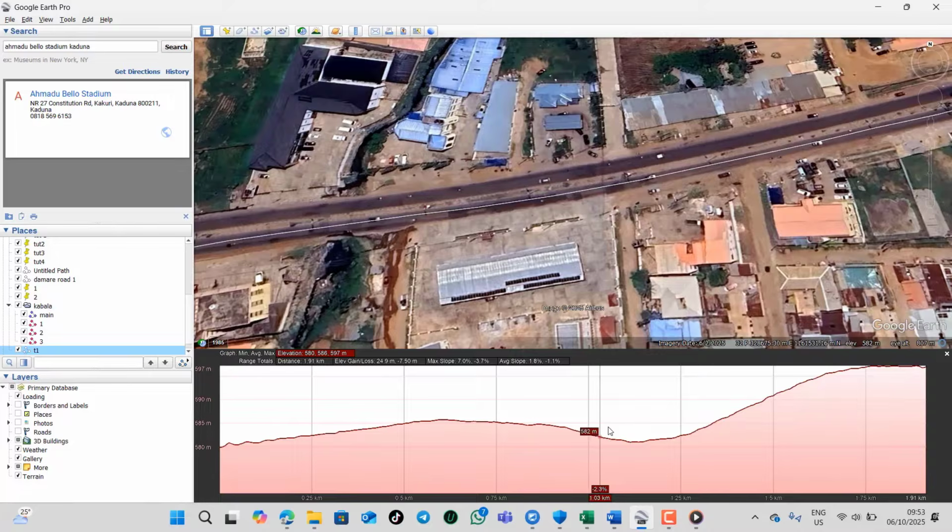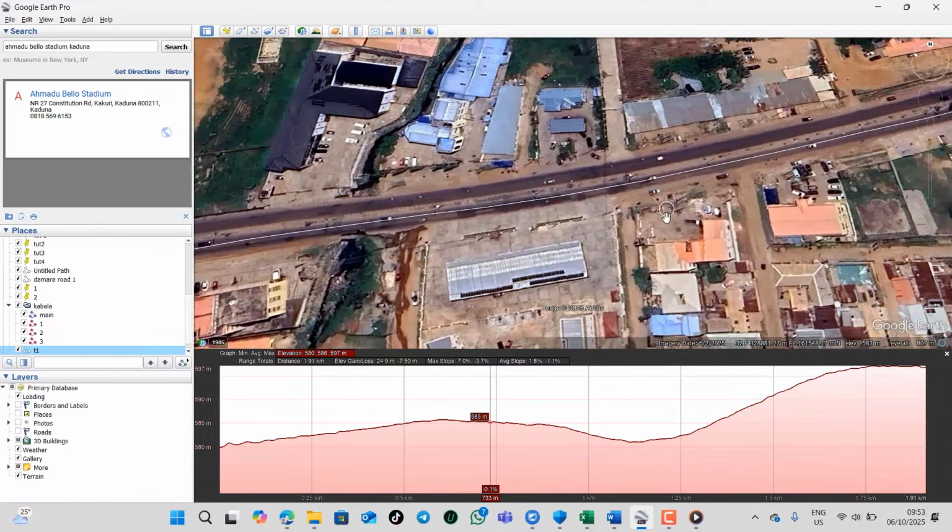Just to add more to the point, it's very important that you take note of the low point. These low points are very, very important. These low points tell you that there will be need for a cross culvert, box culvert, right?